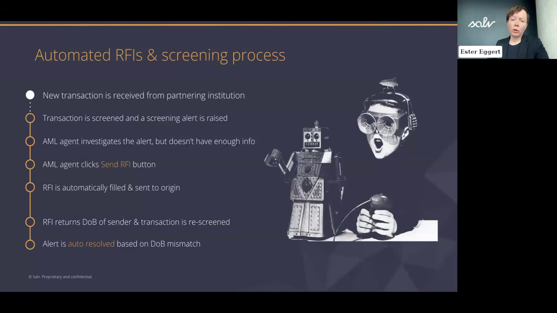Very briefly also around the RFI process. So again, once you get to an RFI, you have already, it's a transaction stuck. It's actually a meaningful alert as well, because, well, if you're sending an RFI, then it is meaningful. You cannot resolve it on your own. But you can also automate processes around that. So sending RFIs to customers, to partner institutions, and fetching the information that is returned in a structured format. So you would get the full name and date of birth as a standard example, and just resolve everything automatically.